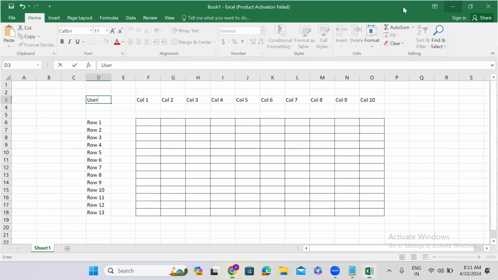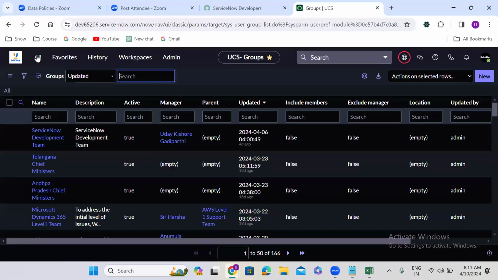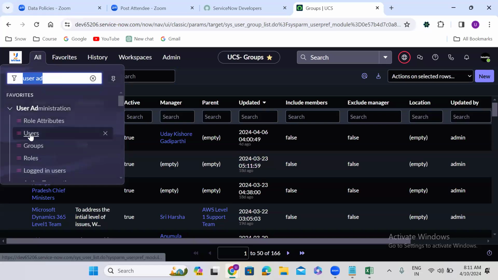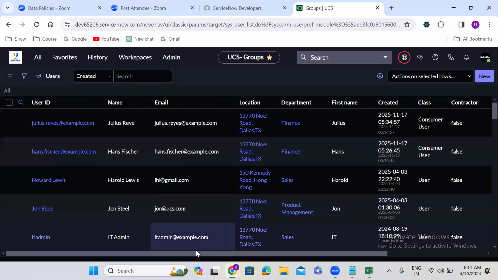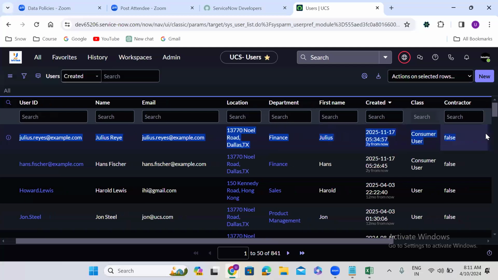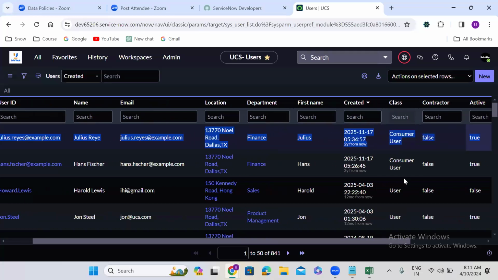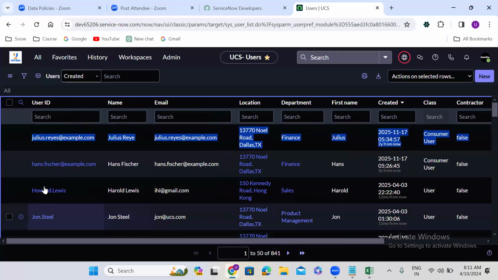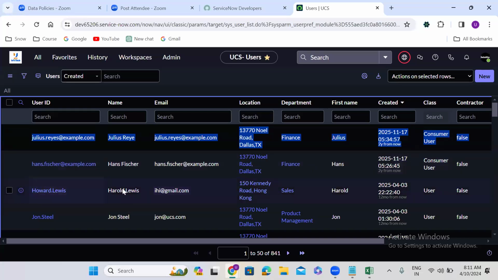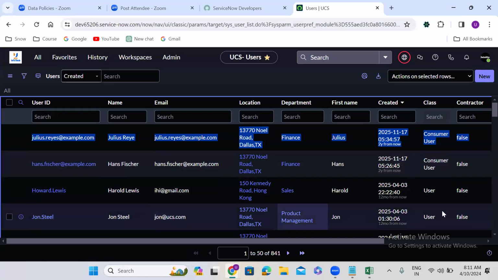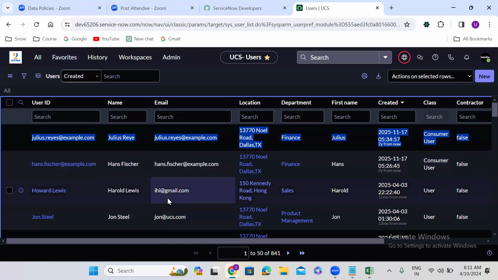We'll go to ServiceNow. We'll go to users. Here in users, you can see this one is a row, this one is also a row, this one is also a row. This one is a column, this one is a column, this one is also a column.